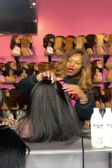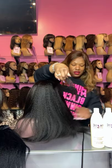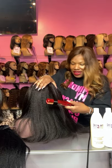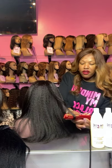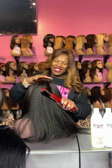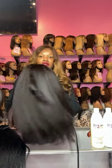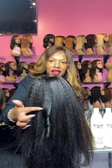Let me do one curl as well. The hair curls beautifully. Don't forget to check out our website, magichaircompany.com. We are currently open in our Culver City store Tuesday through Saturday, 10:30 to 6 p.m. here at Magic Hair Company. This is definitely one of our more popular textures. And there you go — there is a beautiful curl right there. So this is the piece that I've straightened out, and this is the piece I curled right here.